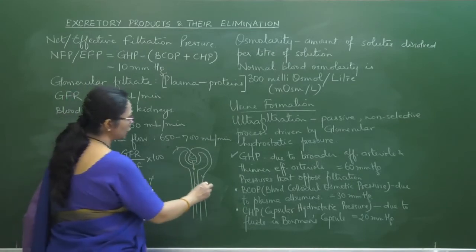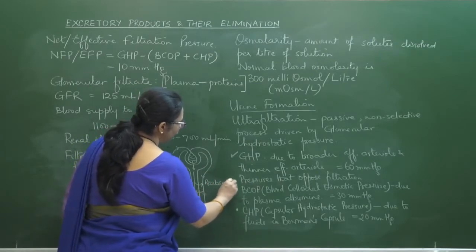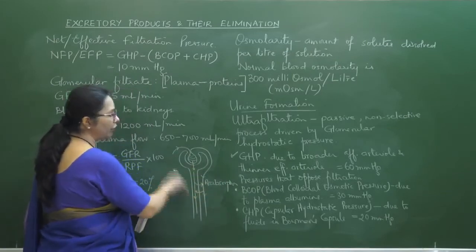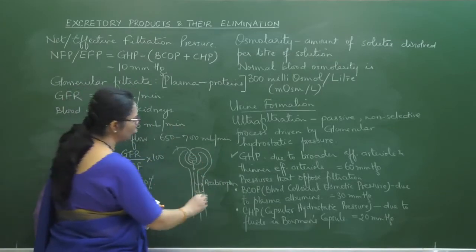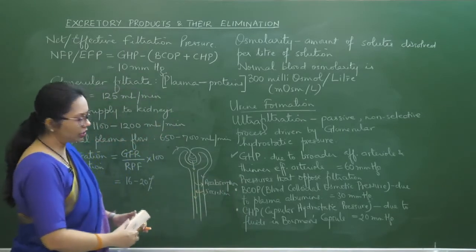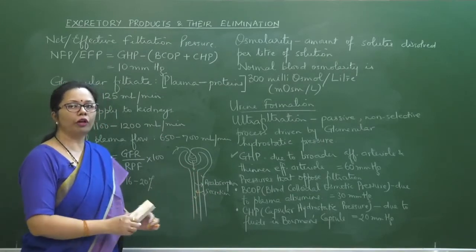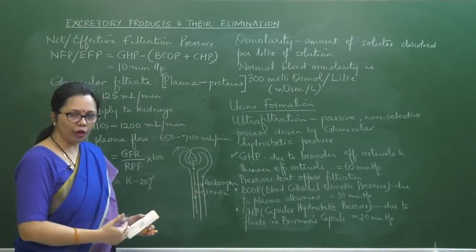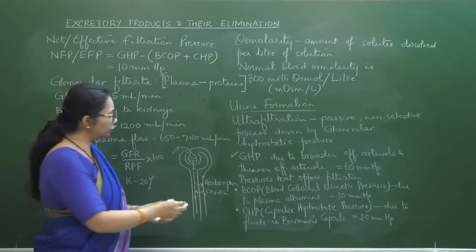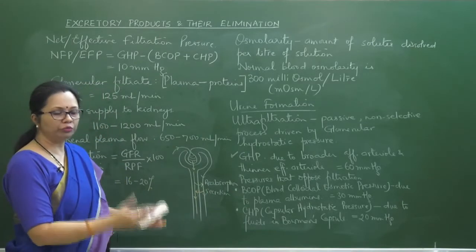So this is reabsorption, something which is going back to the blood, and the one which is taken from the blood and put into the filtrate so that it can pass out of the body, that is tubular secretion. And you can very well understand both these things are going side by side simultaneously. It is only for our study that we take them one by one. So I prefer to take them together, and in each part of the renal tubule we will see what is being absorbed and what is being secreted.